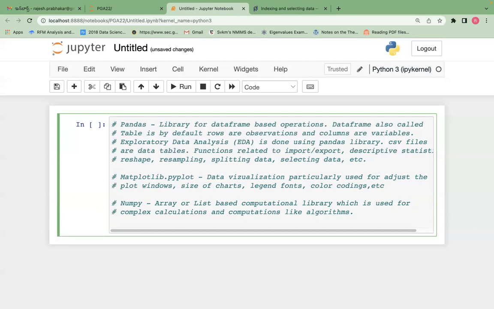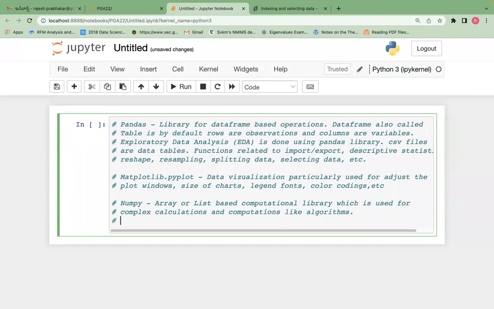So pandas will restructure the data and bring the data to a form where we can build the algorithm. So what we have done till now, we have used only the pandas libraries to restructure the data, clean the data, restructure the data, and then we brought it right to the form where we can run a machine learning algorithm. Now, where these machine learning algorithms will lie, they will lie in this NumPy library.